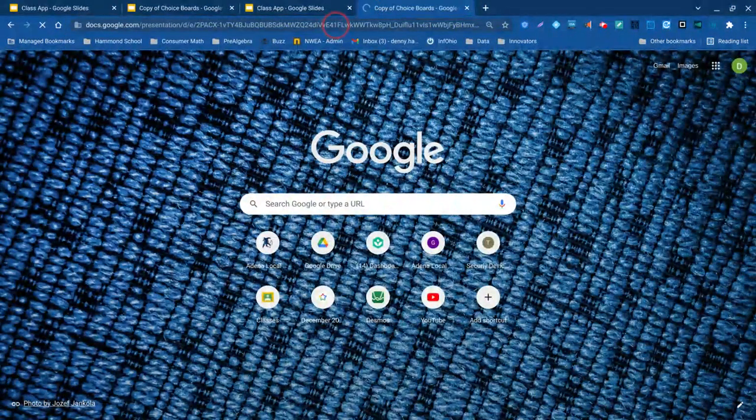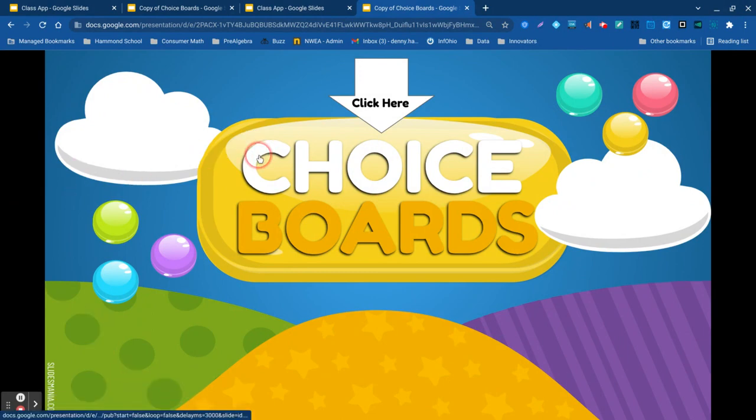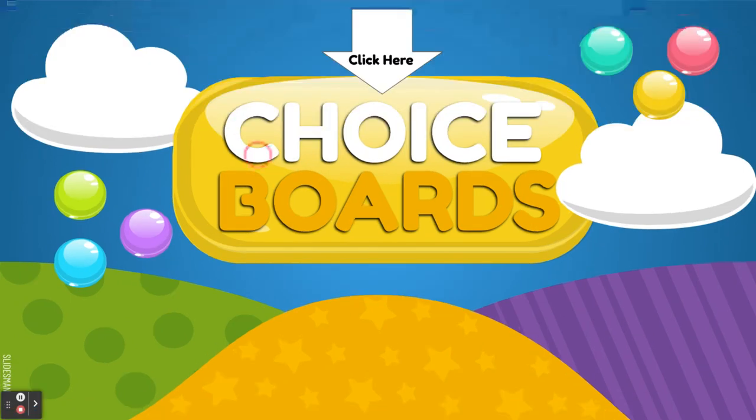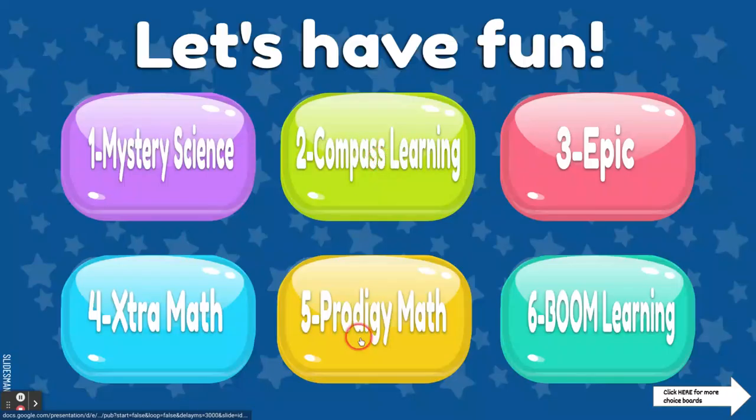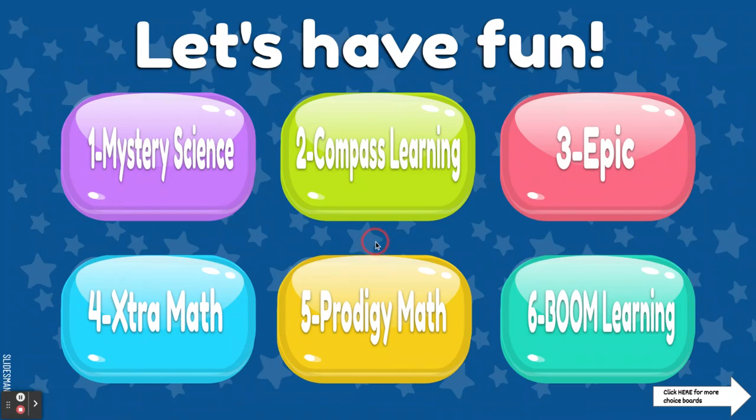we'll go ahead and enter that into the browser, and you can see this really just looks and feels like a website. Now if I close out the URL bar, it essentially takes up the whole screen. So I can click on anything from here. So if I want to, for this activity, I can click on Mystery Science. I can click back to get back to the activity. So it really feels like an interactive website, essentially.